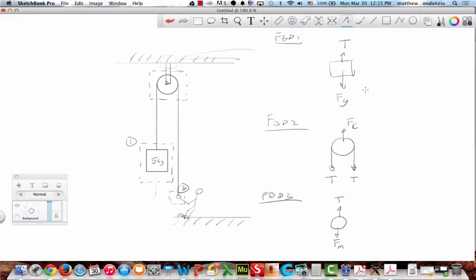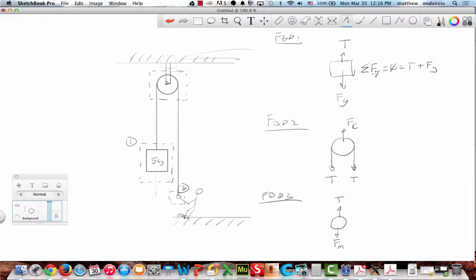What equation do we write? The sum of the forces in the y. For free body diagram 1, I'm looking at the weighted 5 kilogram object. Is the object moving? Assuming it's not moving, what does my sum of forces equal? 0. What are the forces that I'm adding up? T plus FG. You can't just add them all up. You only get the sum of the forces for each free body diagram because that's all you know. You're setting up a graphical model and a mathematical model.